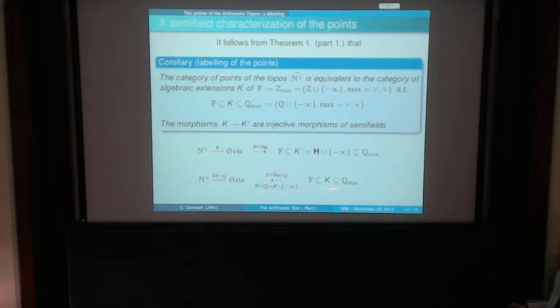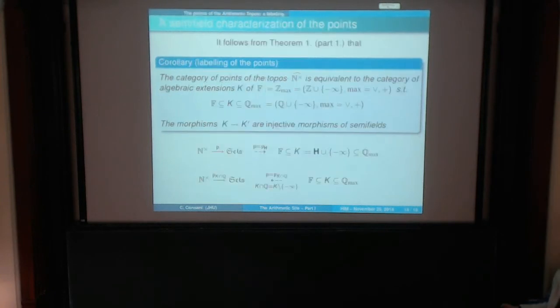So this is one way. And the second way, the way around, is: suppose I have this semi-field fitting between Zmax and Qmax. How could I reconstruct a group in Q? I want to land inside Q, and I'm inside Qmax. So first of all, I intersect with Q to take away minus infinity. And then the output is that, modulo a change of operation, you get a subgroup of Q with the traditional operations, which determines a point, as we saw before, because any abstract totally ordered subgroup, like in this case a subgroup of Q, determines a point. So the associations are described here.